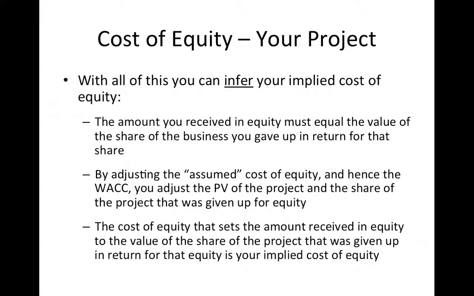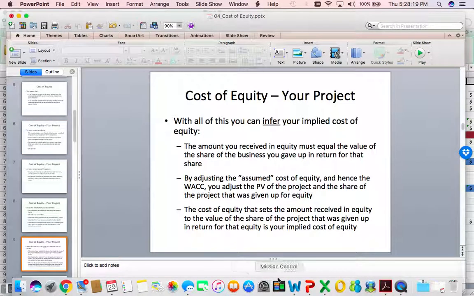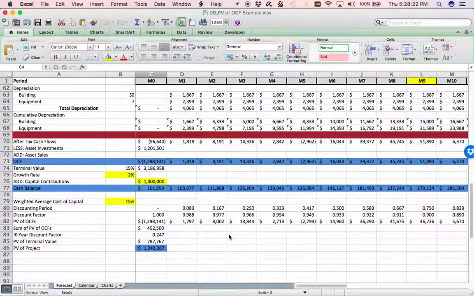The main thing you're going to learn through this process is that you're not explicitly negotiating the cost of equity. You're negotiating the share of the business that you're going to give up. And as you negotiate that, you're going to want to say, if they're willing to take a 25% share, that implies this kind of cost of equity, and does that seem fair or reasonable to me? What I'm going to do now is break out of this process and go through that in the spreadsheet with you, so you can see how you might put this together.